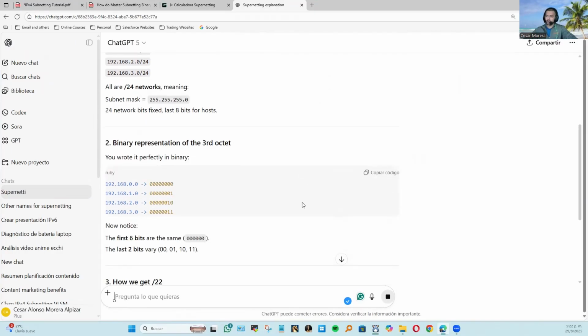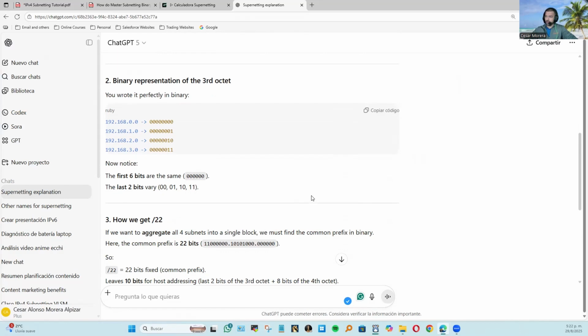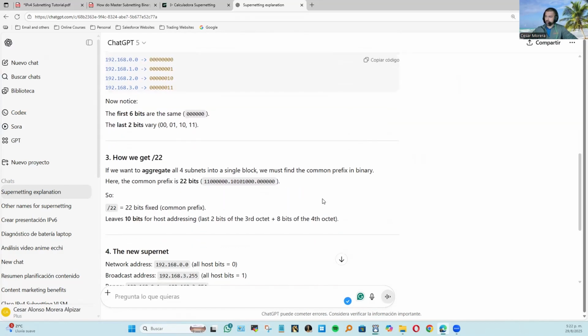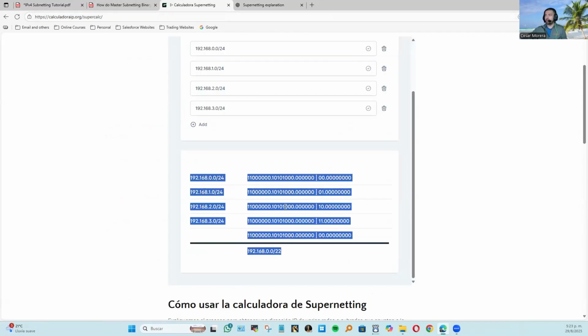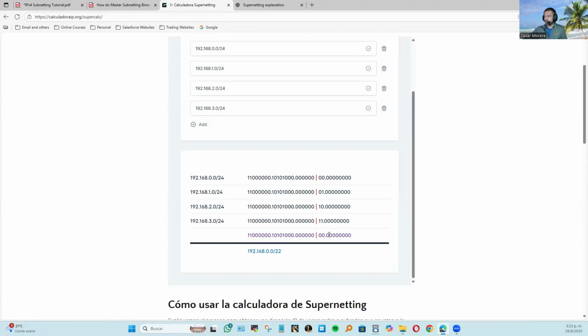If you want to aggregate 4 subnets into a single block, you must find a common prefix in binary, which is /22. So we are using 10 bits for the similarities, and that's what we have here. All of them are similar.